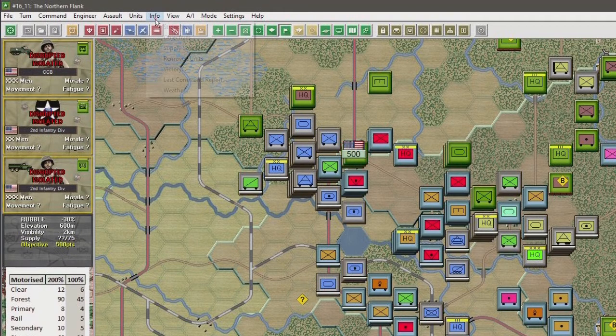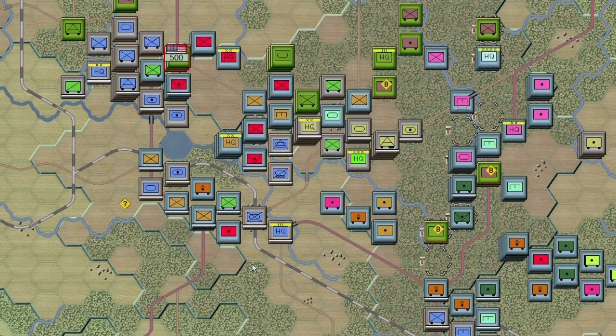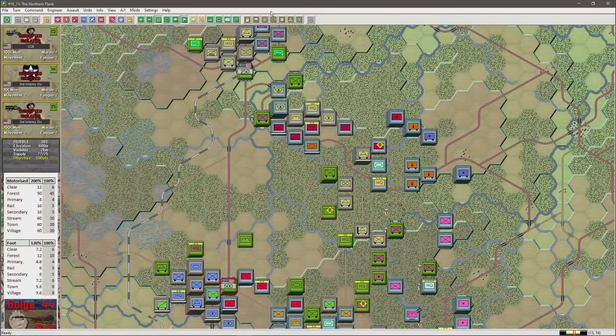And if we look at the victory conditions, you'll see we're at 455. 500 for Elsenborn and 250, so another 750 on top of that would take us well past the major victory conditions. So it would look like at this stage, with not a lot of difficulty, we should be able to achieve a total victory. So rather than go through the death throes of this scenario, I've decided to end the series here.